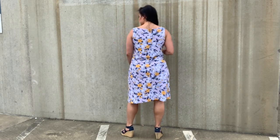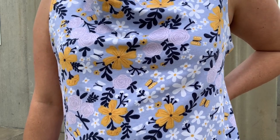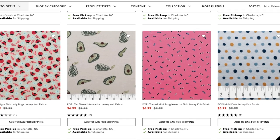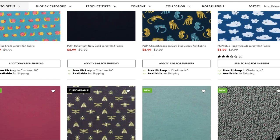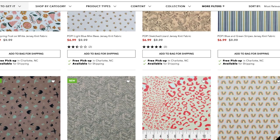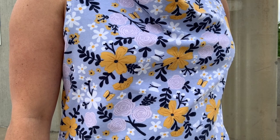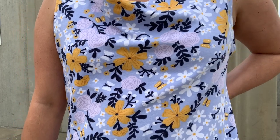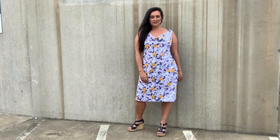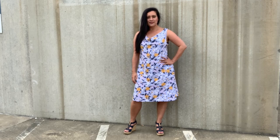My next one will for sure be a bias cut woven, so stay tuned for that. I do want to talk about the fabric — this is a cotton jersey knit from Joann. Joann has a lot of great jersey knits; they just happen to be in the juvenile section of the store. I don't know why they're not printing more mature prints on this cotton knit. They have some beautiful prints in the women's section but they're all on rayon jersey, and I much prefer cotton jersey. Check out the juvenile knit prints — obviously there are dinosaurs and rainbows, but there are also some that are really fun and bright. I also heard from a viewer that they're doing solids now, so be sure to check that out.